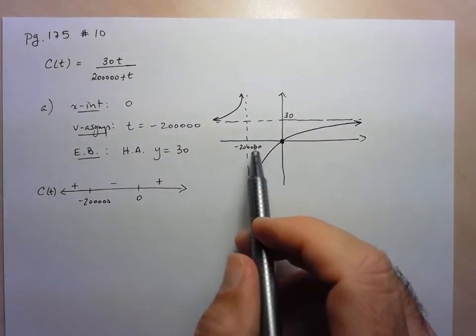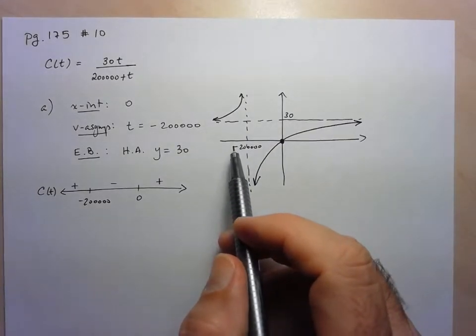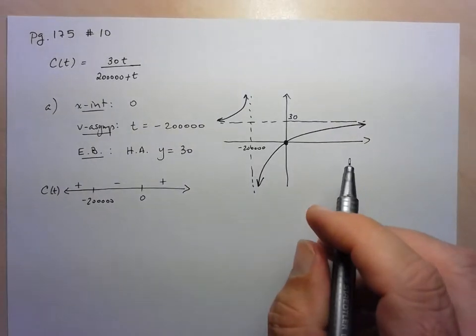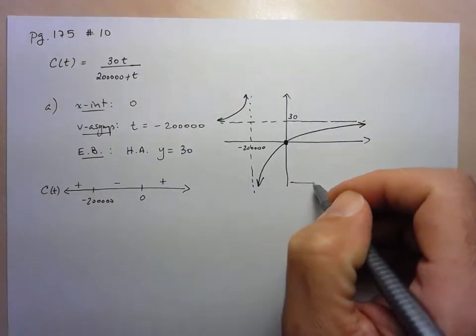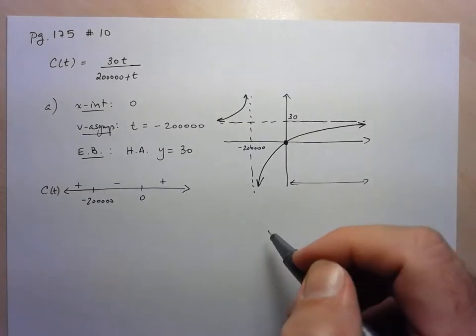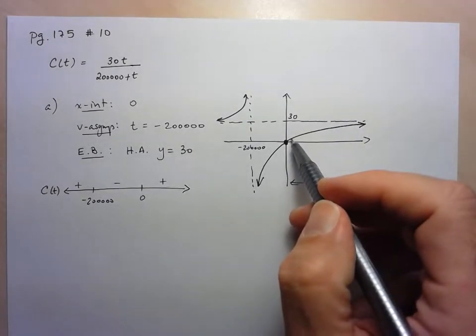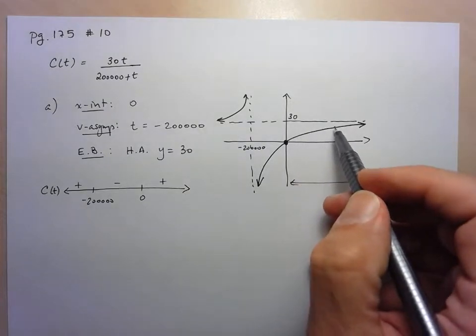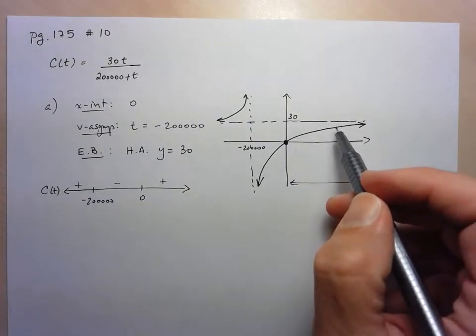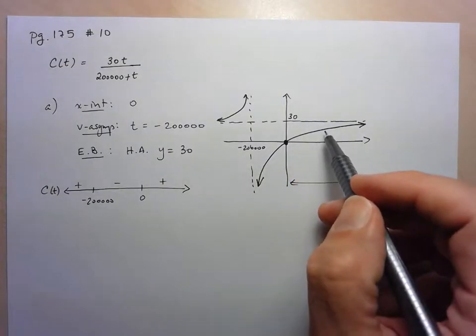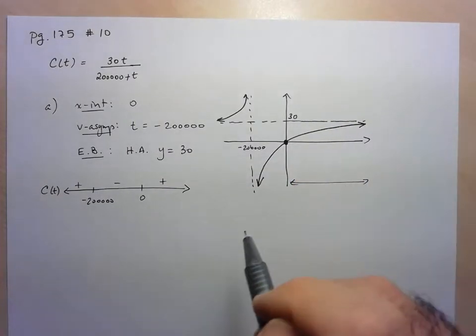So remember, you can change the scales of y and x separately. Okay, so there we have our graph. But really, the only part of this that I'm interested in is the part greater than 0. So what seems to be happening is it looks like the concentration of pollutants is getting bigger, bigger, bigger. Doesn't look like it's actually going to cross this threshold of 30 grams per liter, but it's going to be approaching it as time goes on.